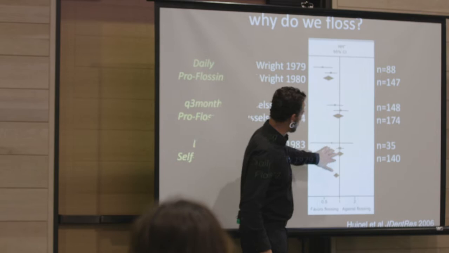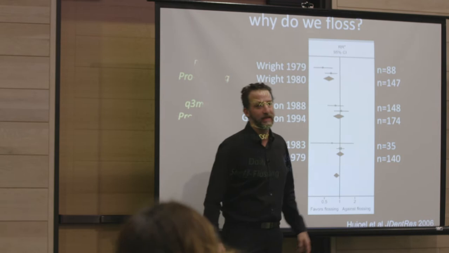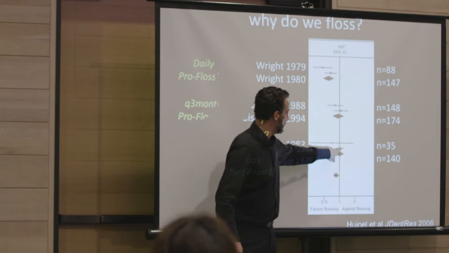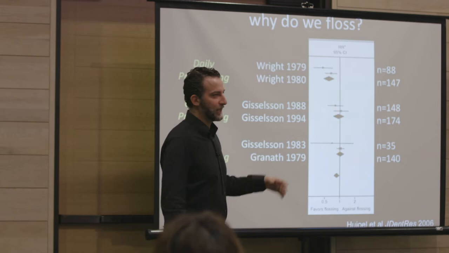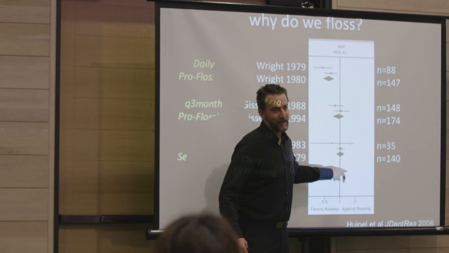Basically what you want to look at is the line of equivalence, the line of no effect. If the dot that summarizes the clinical study is on the line, or if the error bar showing the variance in the results overlaps that line, it means there's no effect; that study measured that there was no effect. And then the diamond that summarizes the studies above it, if that touches the line, it means there's no effect.